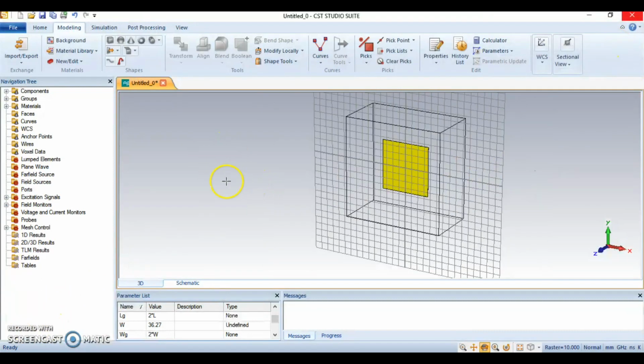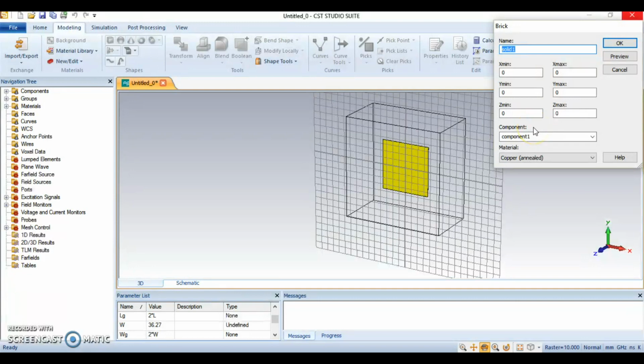Okay, now we will design the substrate. Again we choose a brick, press ESC, write substrate, and put in the ranges of the x-axis and y-axis like before. Here all the ranges are written already. The range is the same as the previous one, because it will sit exactly on top of the ground.